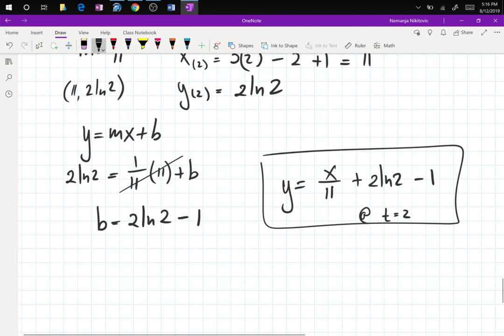In Calc 3, you will do these parametric equations in 2D, which is the only one that I presented here. In Calc 3, you will add another equation for z to create a set of parametric equations for a line, and other things as well. But it will look exactly the same as all of the equations you are used to. They all have that y equal mx plus b feel.